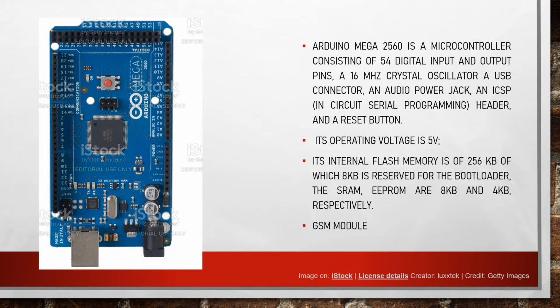Now the main element in the home security system is the Arduino Mega board, which gets the data from the sensors. Here you have the microcontroller, which is the main part of an Arduino board. The microcontroller will receive all the data from the sensors, it is converted by an inbuilt signal converter, and this data will be sent to the Wi-Fi module.